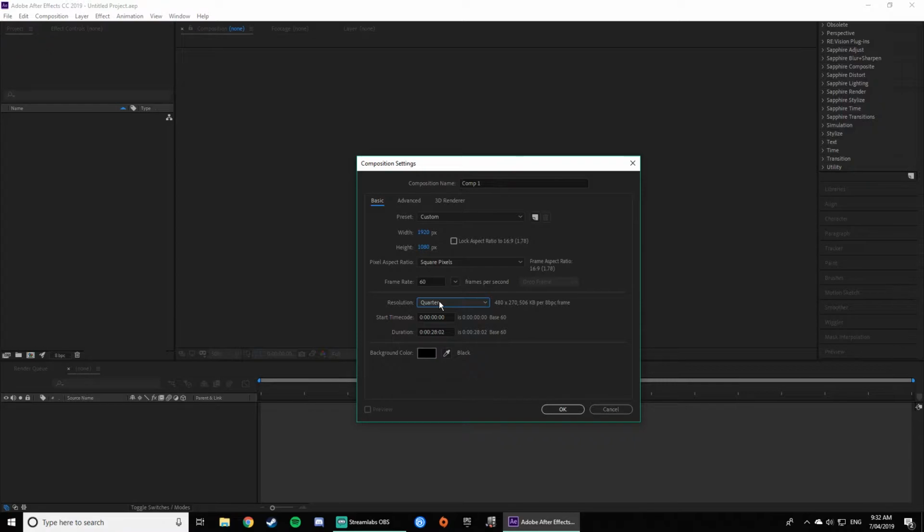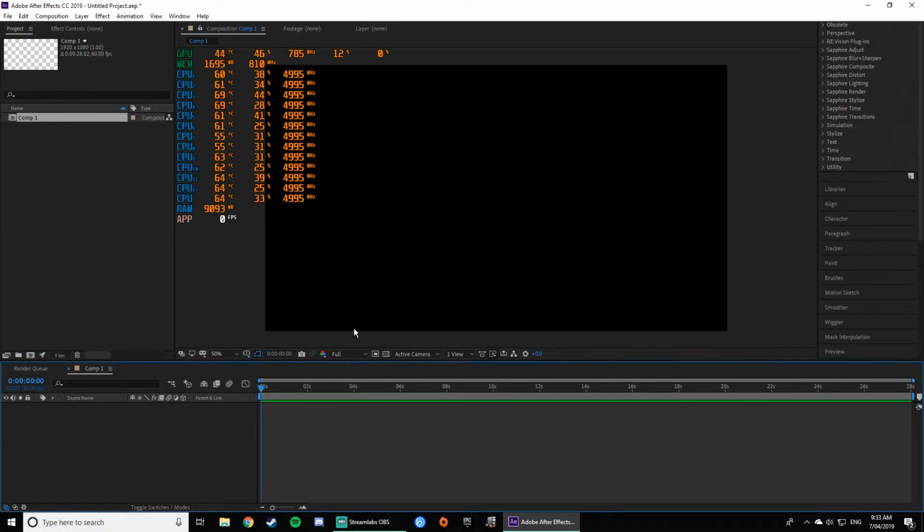But you can see, if it renders at a quarter, it's obviously going to render at a quarter of the quality of the video, which you can change during it. It doesn't affect the final render though. So if you have less RAM and a less powerful system, you want to render it at a lower setting while you're playing it back, which I'll explain soon. But for now, I'm just going to put mine on full, and the duration, I'm just going to keep it on 28 for now, and we can edit that later.